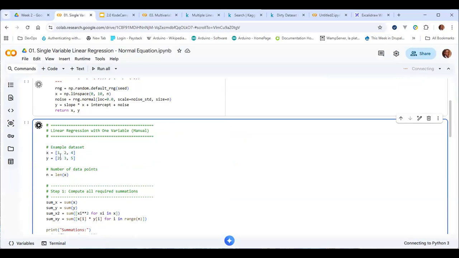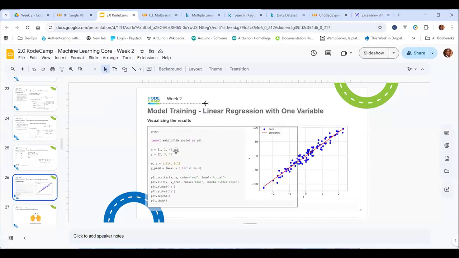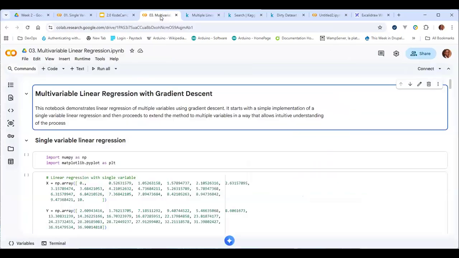We have x1 and y2. We have x2 and y3. We have x4 and y5. This actually represents what I showed you here. That's the same one. X is 1, 2, 4, y is 2, 3, 5. Those are three data points, basically.